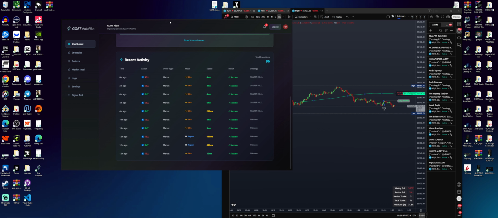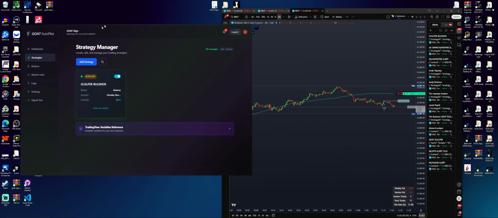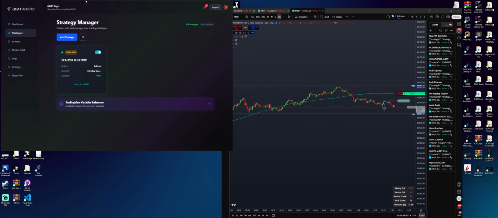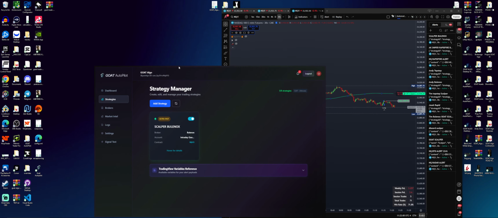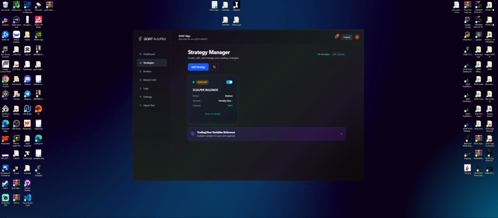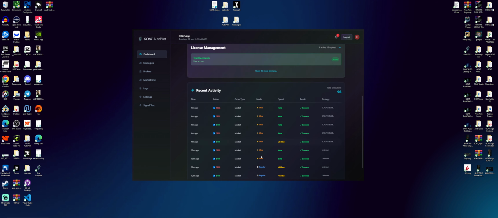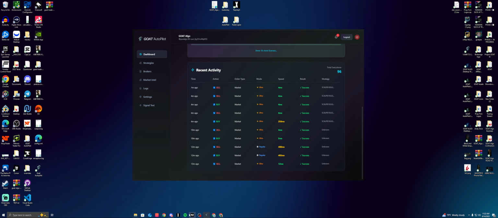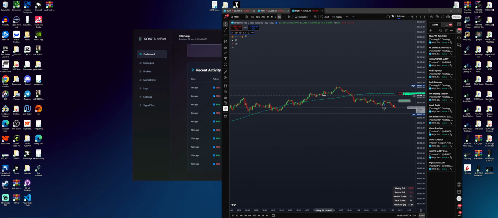And you can also drag this. It's like a little tiny box, but you have to find the way to drag this in here. You can drag this around. I'm trying to grab that right now. Hold up. There you go. You can drag this around. Easily drag around where you want the window to be so it doesn't show. But if you want to, you can have it like this. Go dashboard, see how fast your execution is, and then have TradingView in the background if you don't want your brokers just open all around.